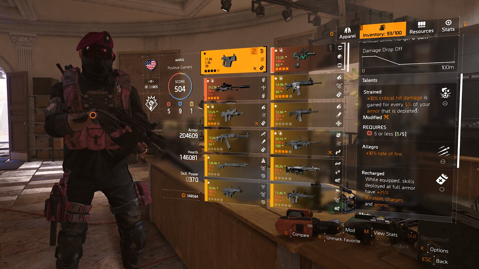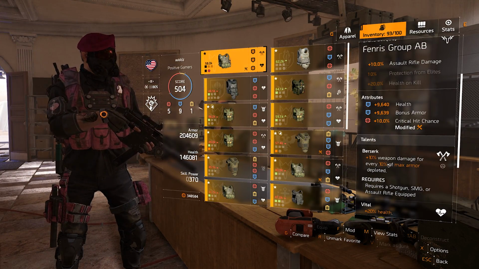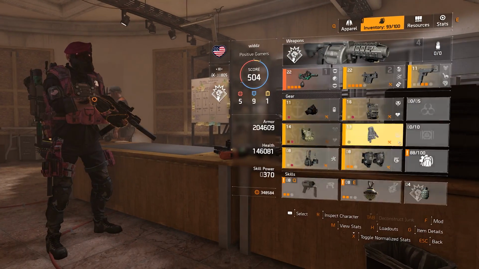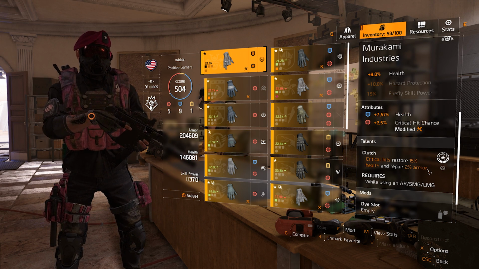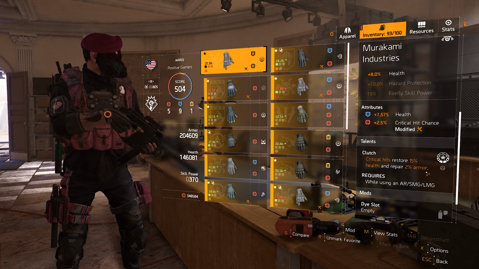So we had strained here. The lower your armor, the more damage. Same thing on the chest. Berserk works the same way. The less armor you have, the more damage. Then of course another key talent is clutch. That's why you get 15% HP per every crit and 2% armor. So that's why we stack in HP, because we are gonna heal more HP than armor.